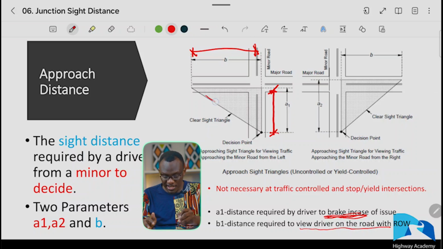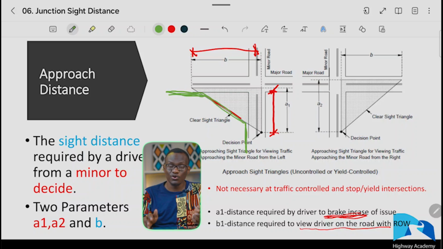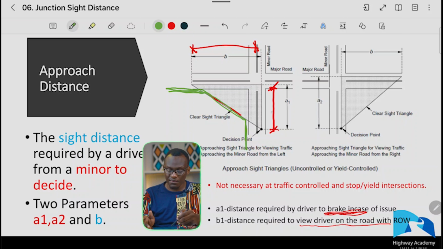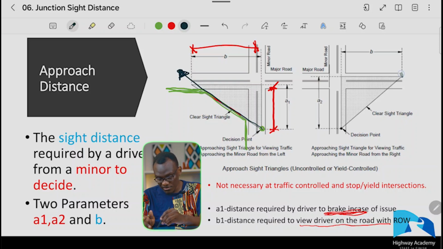That's why when we are designing the right-of-way nowadays, you're supposed to design it coming like this, but then curving. The purpose of this right-of-way is to allow for sufficient side distance. You're going to look at some examples where people do not consider this, and the junction becomes a hazard. So you want someone coming from the minor right-of-way, at this decision point, to be able to see the vehicle coming on the other side. It can be this side, it can also be on the other side of the junction. I'm explaining this whether you're doing left or right.